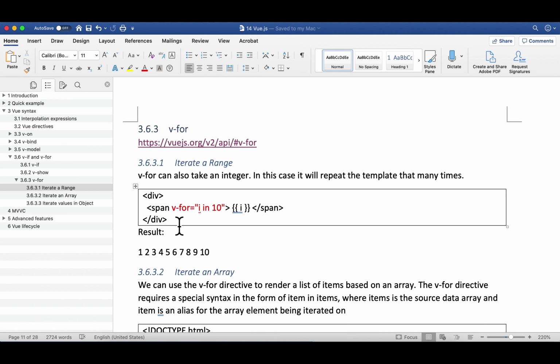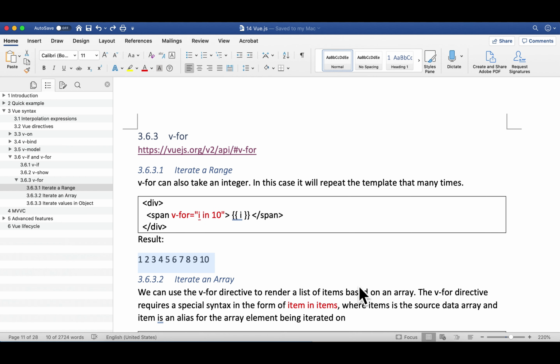It's super simple. Let's say you are trying to print 10 values to the page. This is what you should do: use span and v-for i in 10. So 10 is the last value, and i will start at 1. Be careful that i starts at 1. For every span, we're going to print one value. So we're going to print 1, and in the next span, we're printing 2, and so on and so forth. Since span is an inline element, we're going to print everything on the same line. So you can use v-for to iterate a range.